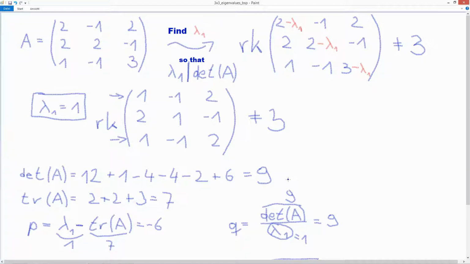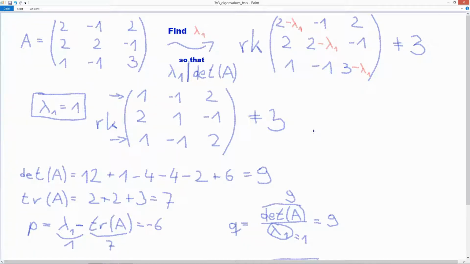The second thing I want to talk about is that all this only works out because the matrix A has only integer values as entries. I also have to tell you that it could happen that this guessing process here fails, so that you won't find an integer eigenvalue lambda 1. But as I told you before, normally such tasks are constructed in a way that there is always at least one eigenvalue lambda 1 that is an integer which can be guessed, because such tasks are considered to be solvable by hand.